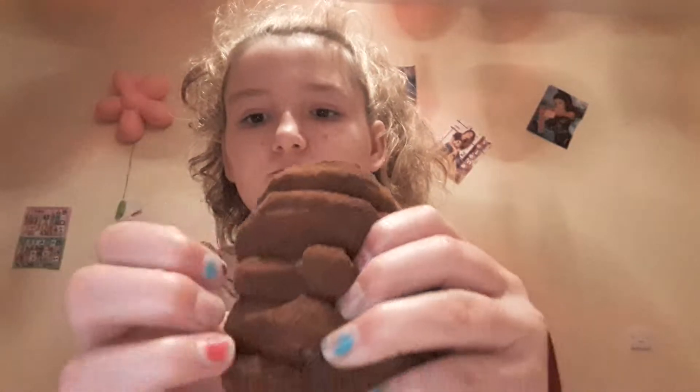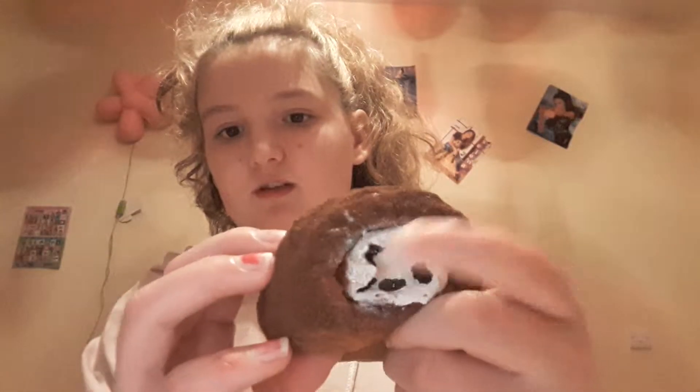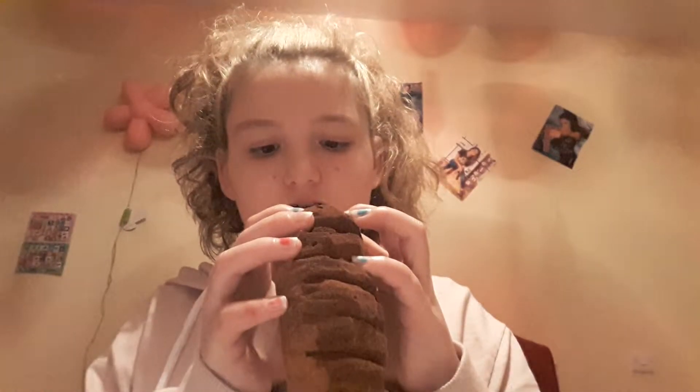Next is a candy corn squishy, which I also have a tutorial on. After that is this jumbo panda cornet — I was sure I'd shown it in an update but it's only appeared in squishy tags. It's not truly jumbo but it's large, super squishy and soft. The panda part isn't soft but it is squishy. It's a bit crackly but it's all right.